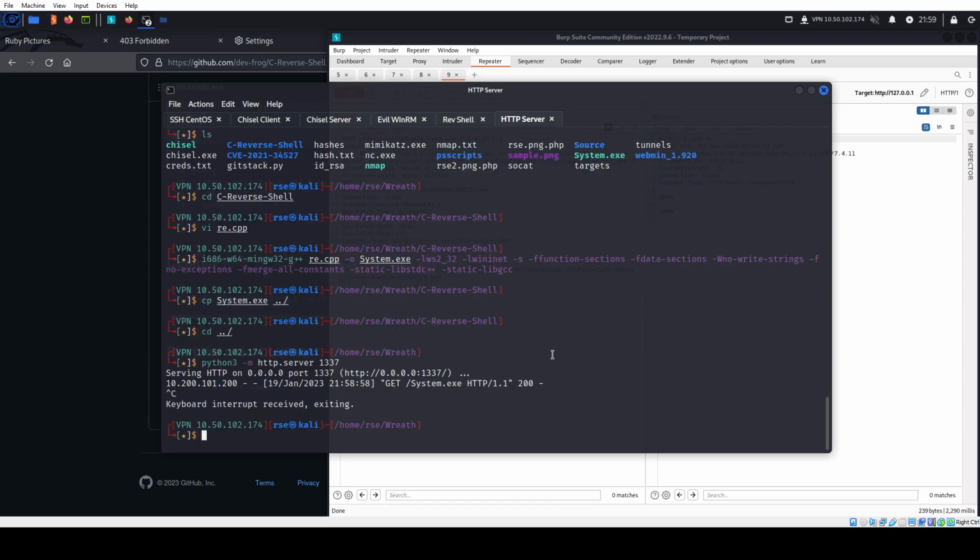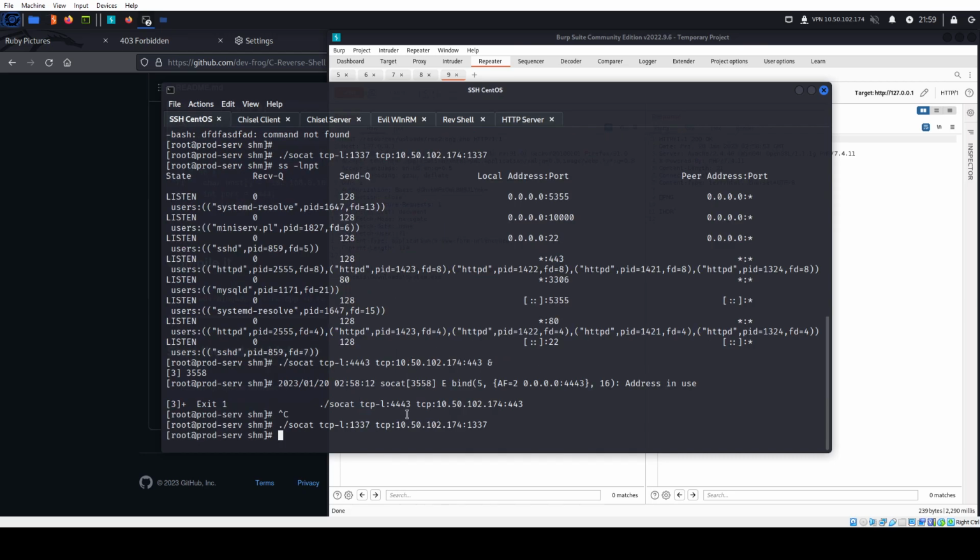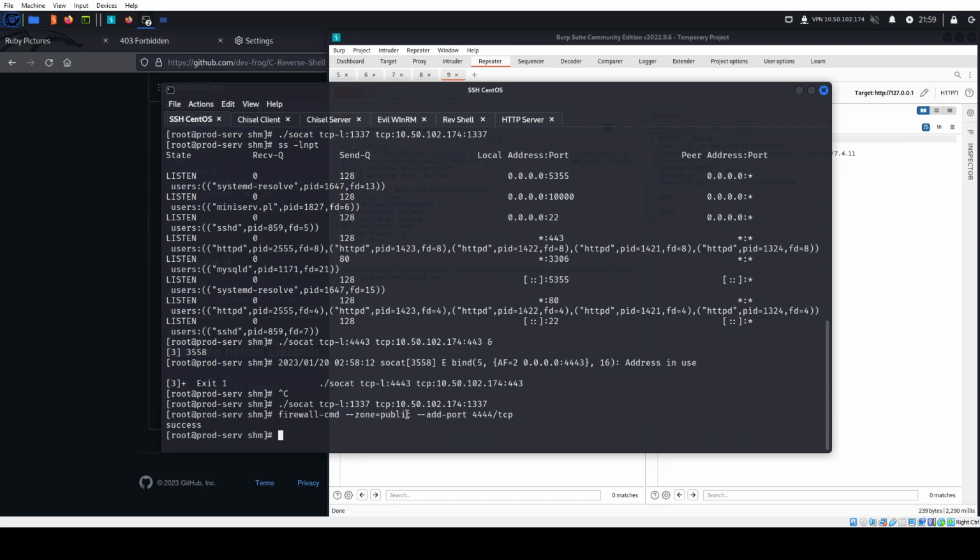And now we're gonna listen to. We can still listen to 4443. It's just gonna be a different port. We need to grant it permission. We could still forward to the same port.